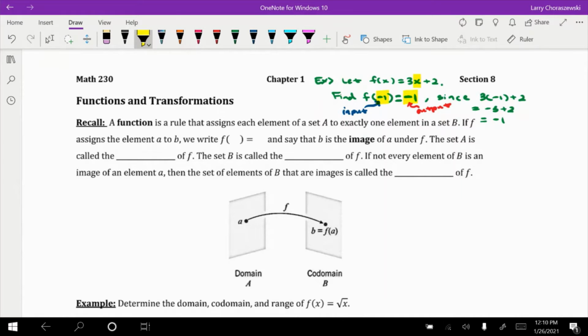Now this doesn't always work. You might know that there are some functions that produce imaginary numbers, but we won't be doing anything with imaginary numbers in this course. Generally speaking, when you plug a real number into a function, you're hoping to get a real number out of it if you get an output. So let me allow that to sink in for a second, and we'll start to make the connection with linear transformations momentarily.